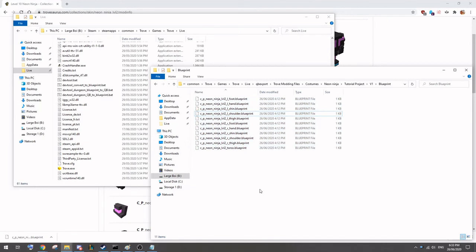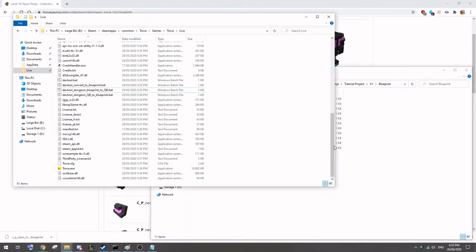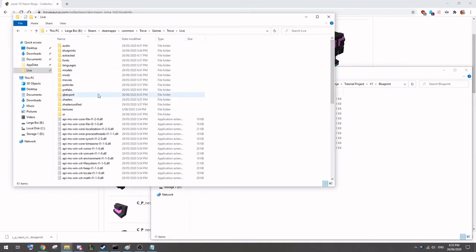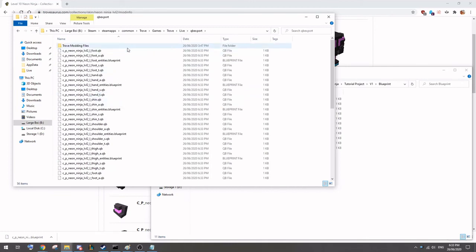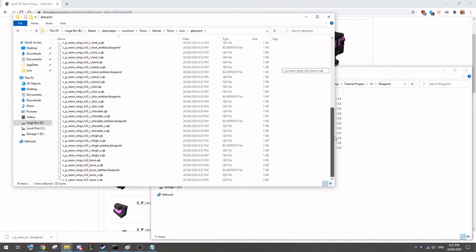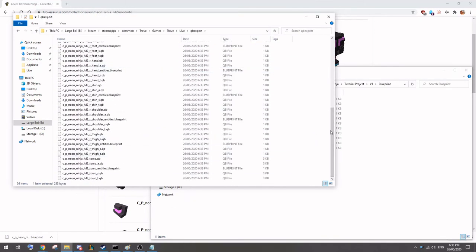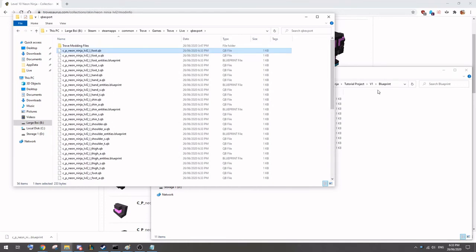Okay, now if you remember, we made that QB export, and how I said that a certain file type will need that because it exports to that folder. Well, that's where we're going to need it. So if we go into QB export there, we've got all our extracted parts. All of them. And I know you're thinking, wow, that's a lot more parts than we put into the extractor, and you're right. So what these have is the entity blueprints. We don't need those. Those are quite useless to us in the modding endeavor.